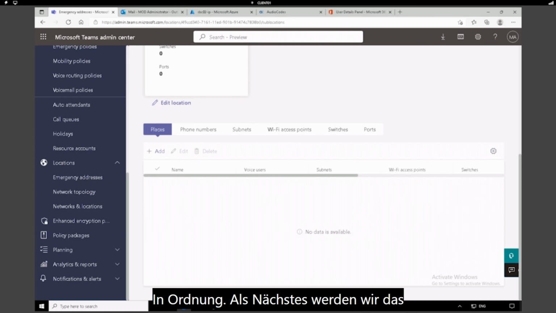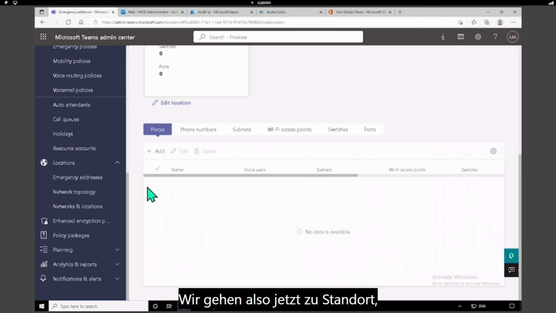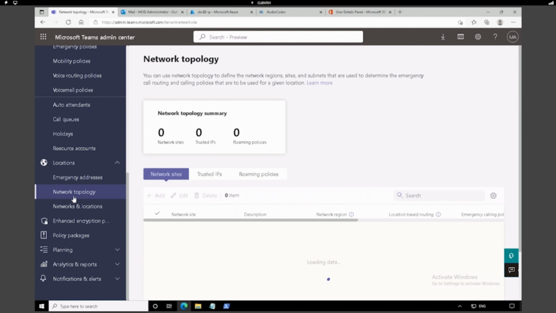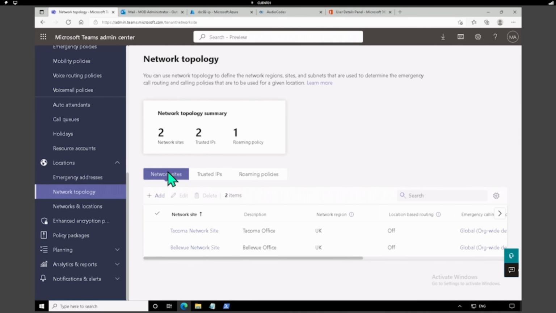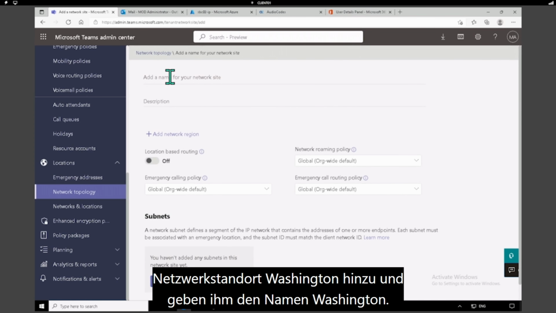All right, so moving on, we'll deploy location-based routing based off of subnet. So right now we'll go to location, network topology, and we'll proceed to add and give the network site the name of Washington.